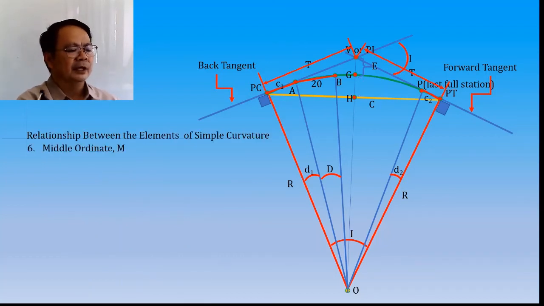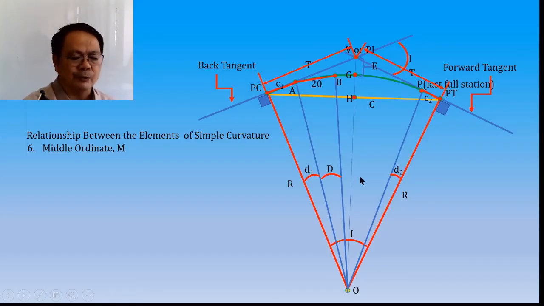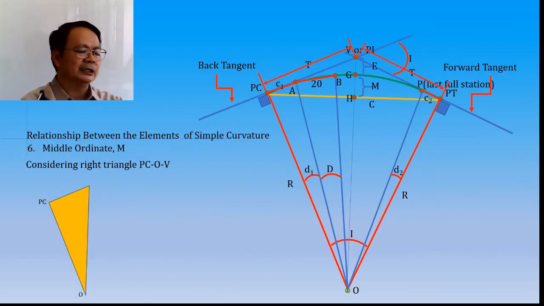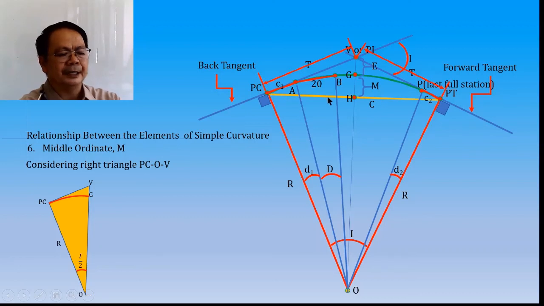Next, we have the middle ordinate. Ito yung nagbiblink dito, di ba? Nakita niyan, nagbiblink. Medyo punong-puno ulit kasi ito. Gawan ulit natin ng simplify ulit natin the same triangle. Medyo ihiwalay ulit natin yan. Ipakita natin ulit yung kanyang element, P, C, O, and B. Ito yung R. This time, gawin ulit natin yung I at ipakita ulit natin yung curvature such that there is G. So we have to draw this line.